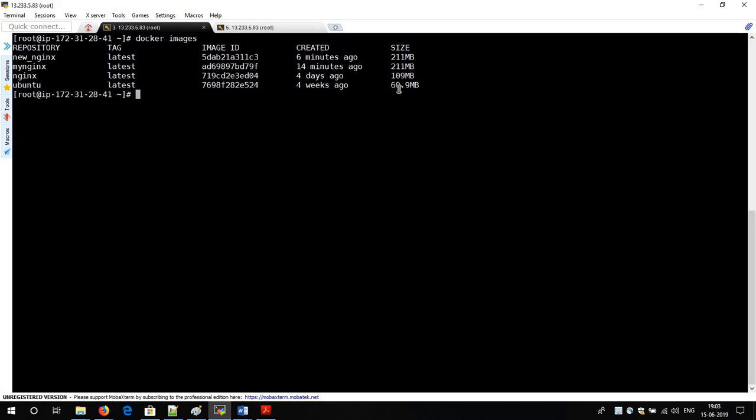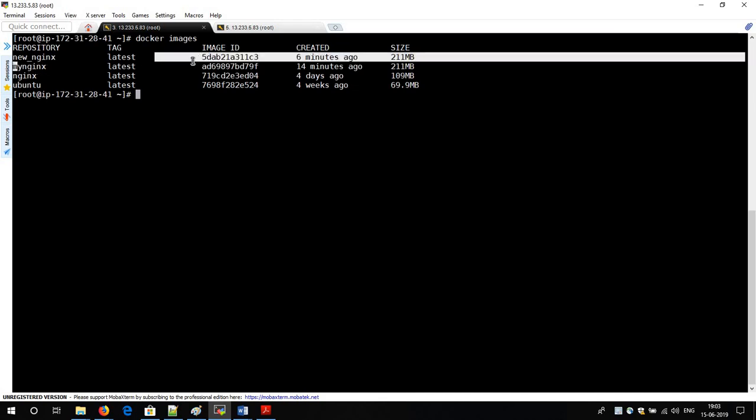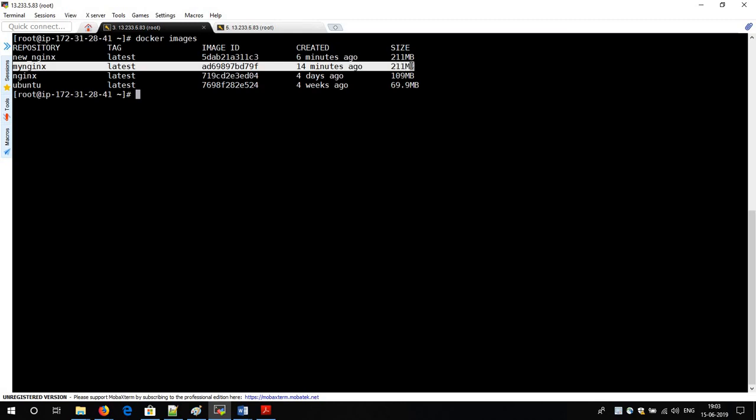We updated all the packages. So all that took space, memory, or hard disk. That is why my customized Nginx is around 200 MB, which is larger than the default Nginx package which we downloaded. Okay, so this is what the customization of images is.